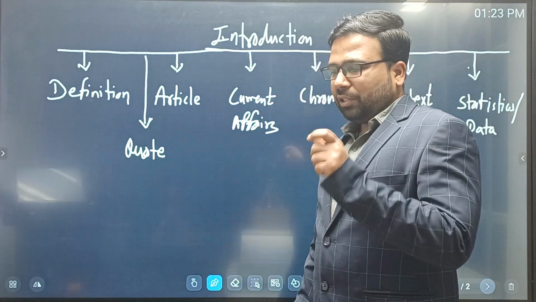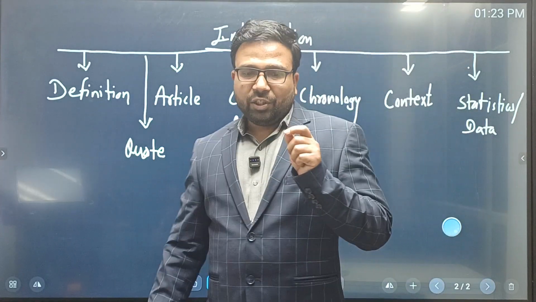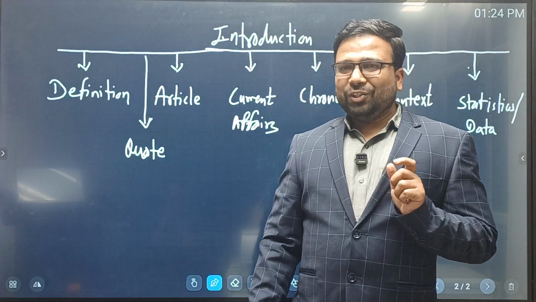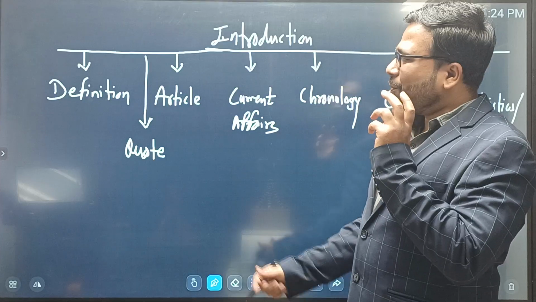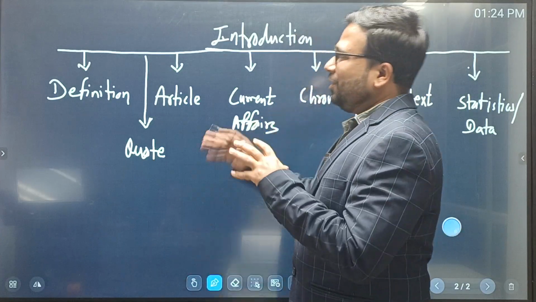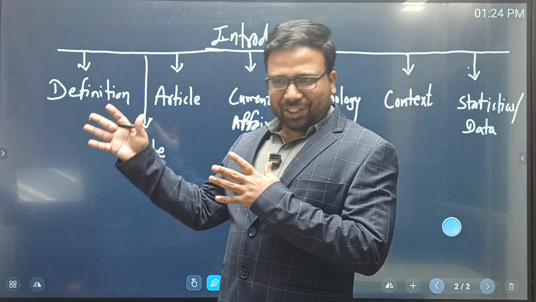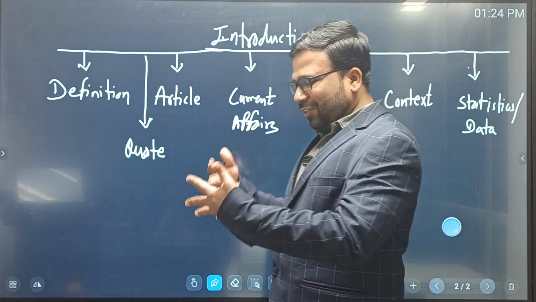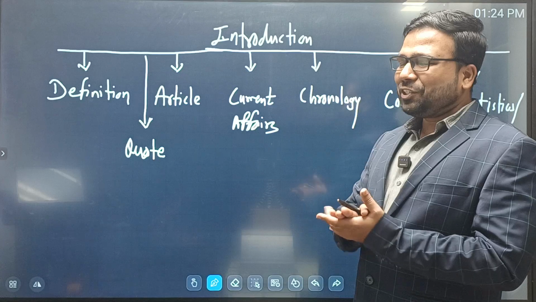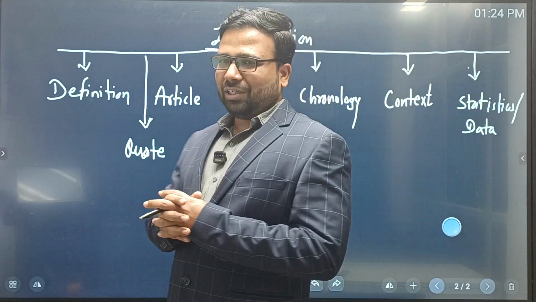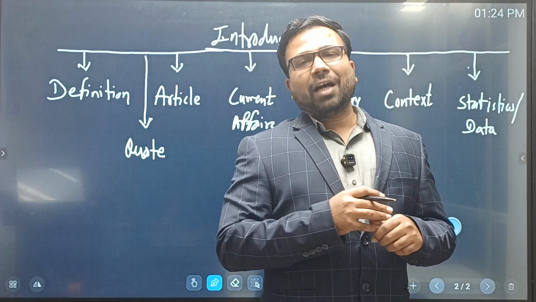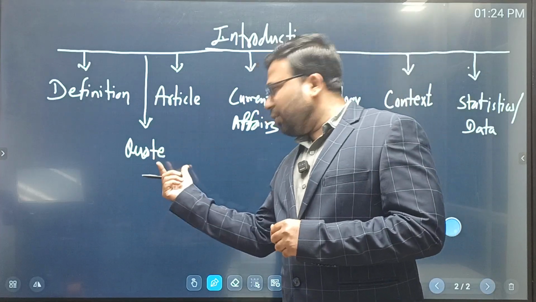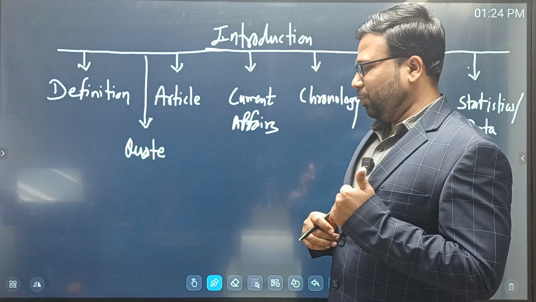One is, whichever code you are using, you should be 100% sure about the meaning of that code. You should not have a misconception about the meaning of that code. Otherwise the meaning of the question is different, and the meaning of the code is something different, and you are intermixing. So at the beginning itself, your impression will be down when we evaluate that particular answer. So you should be very thorough with the exact meaning of that code. That is the first precaution you should be taking.